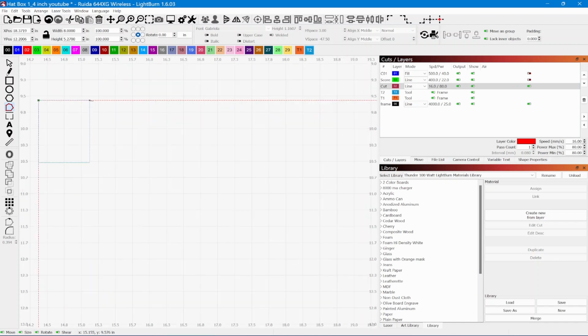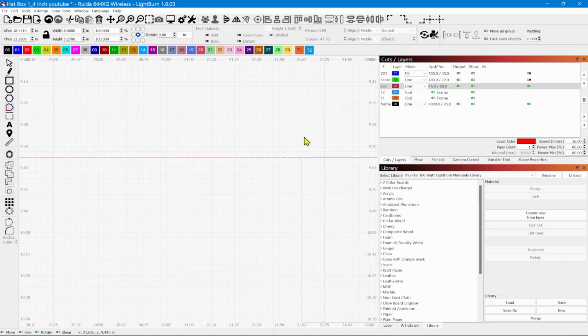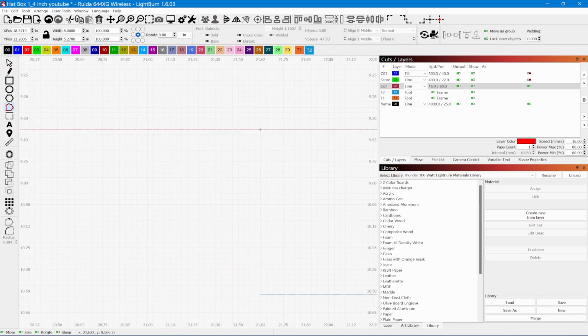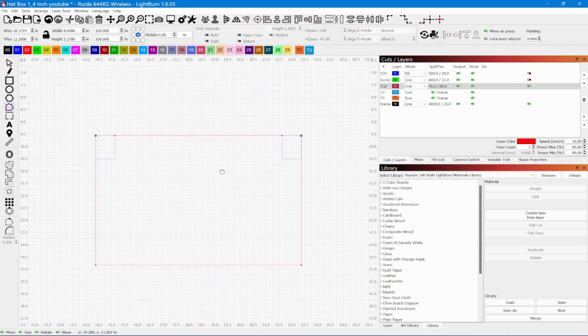So I just inserted a node right there. You can see it. I'm going to come over here, zoom in, and hover over until I get my bullseye. I'm going to type I for insert. Remember, I had that outside rectangle selected. It was converted to a path, so I could go ahead and generate nodes. So now we've got that place.